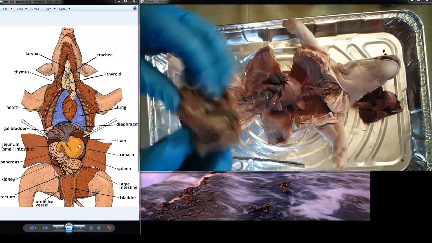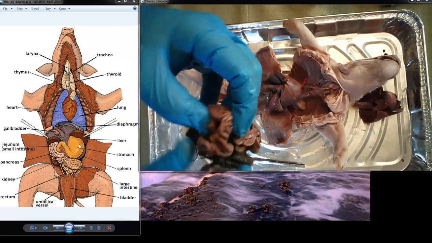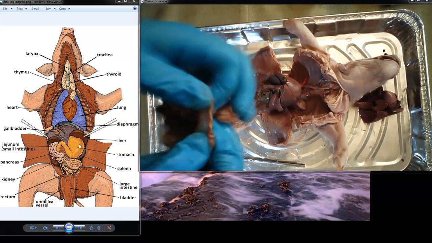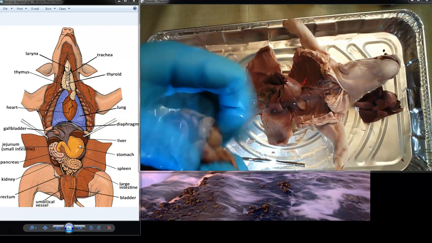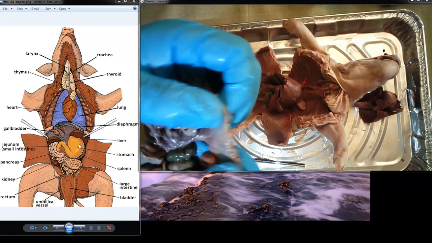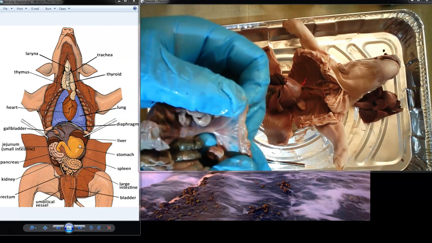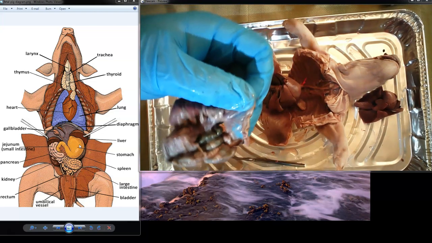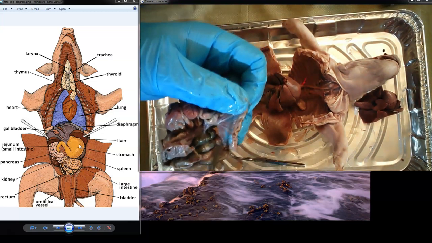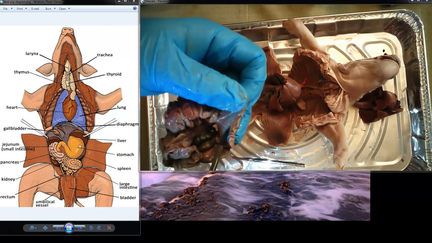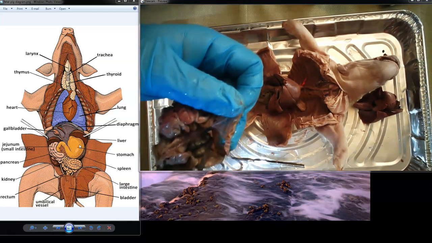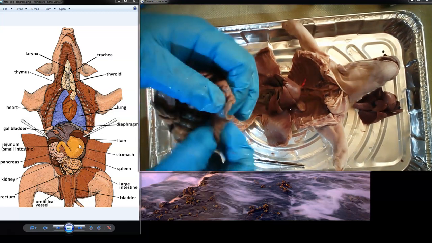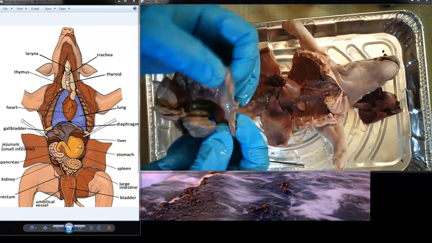All right. So here are the intestines. And my kids want to touch it, okay? So we'll let them do that. I do not want to touch it. And so, as you can see, there's a tube, and then in between the tubes, you can see my glove underneath a sort of membrane here. This right here, that membrane is where all of the blood vessels move from the small intestine back to the bloodstream. So this is how food and nutrients and vitamins and good things get picked up.